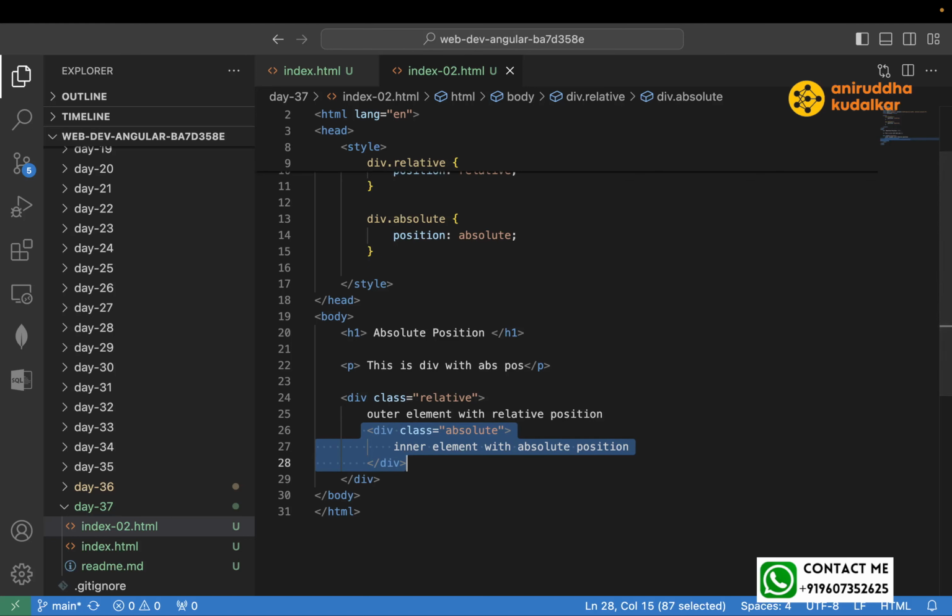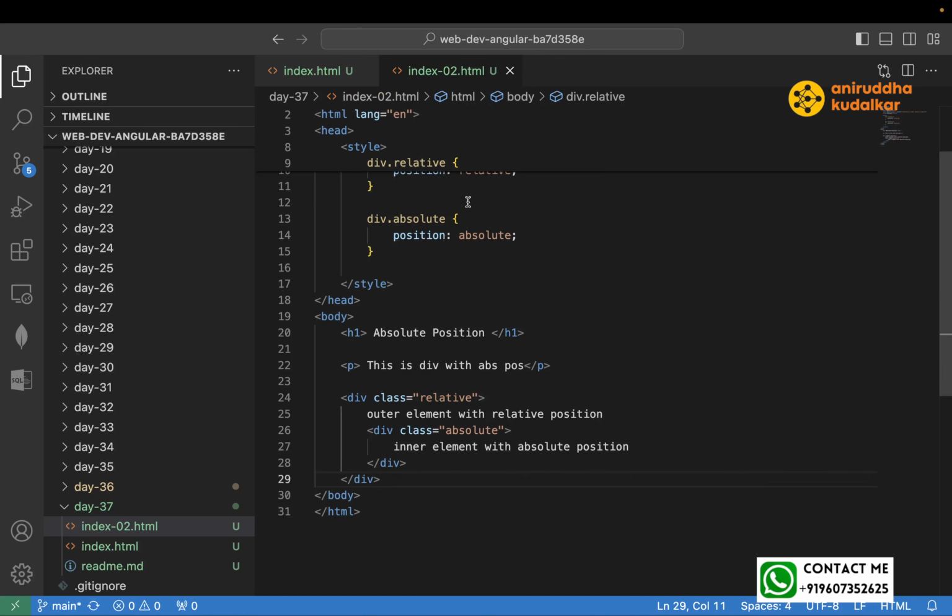So when you talk about absolute, it's relative to another thing. An element with the absolute position is positioned relative to the nearest positioned ancestor. Instead of fixed, where it is relative to the viewport, here it's not related to the viewport, it's related to the nearest ancestor.